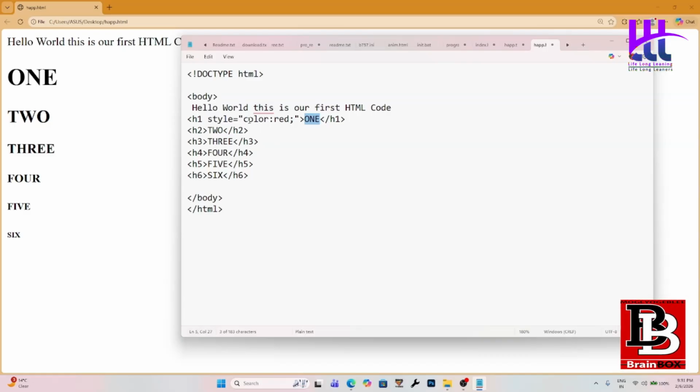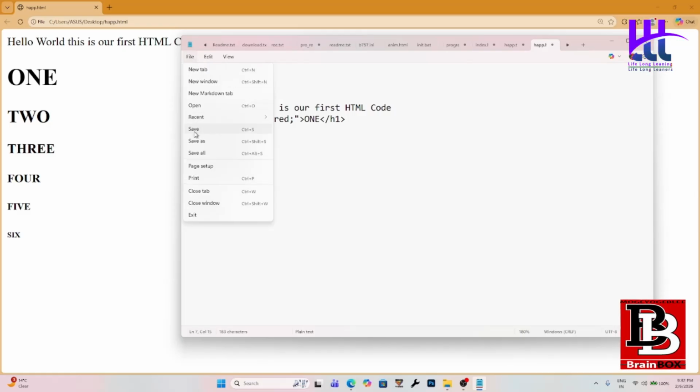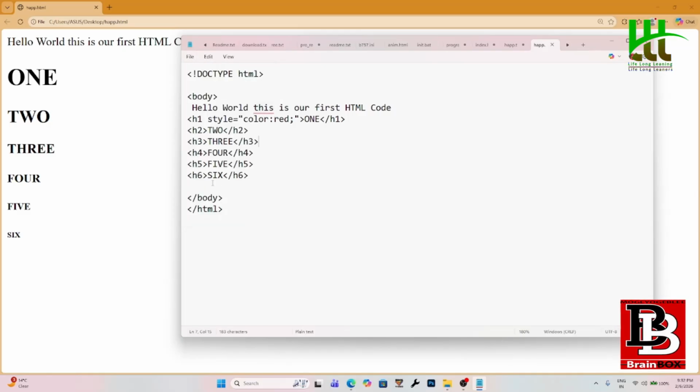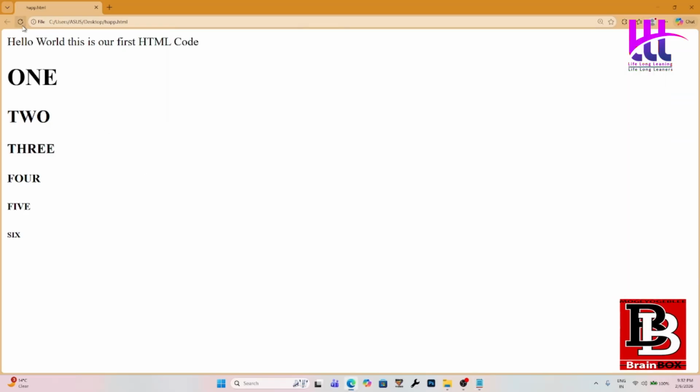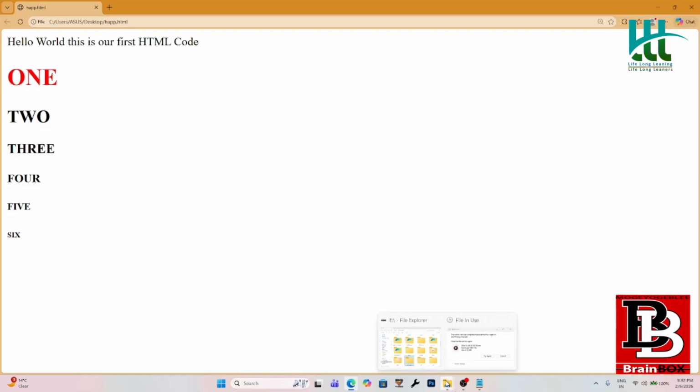So this is called attribute and this is called value. So the attribute is color and the value is red. So this value will be applied to this object. This thing here is considered as object. Okay? And let's get the other color. But anyway, let's see this first and know what we are doing. Always, any single thing you do, save it. If this works, then we can proceed with the next ones. Voila! Here we are. Now we got one red one.